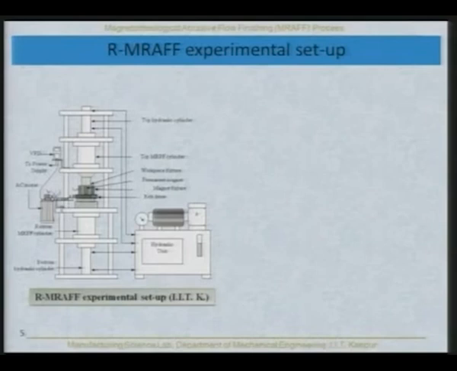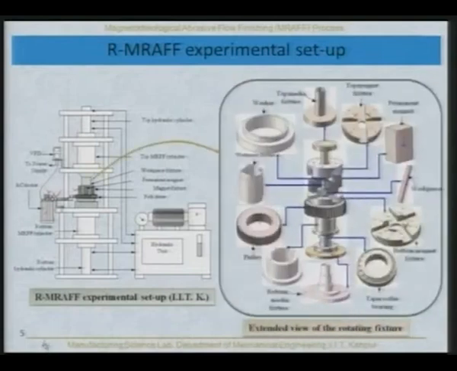There is a chain drive, and this fixture has teeth, which are connected to the chain drive, and depending upon the RPM of the spindle of the motor, you will be able to rotate the magnet, and that makes a lot of difference in the finishing characteristics. Now, the enlarged view of what we developed was like this. These are the 4 magnets, and this is the type of workpiece, and the rest are just the fixture to hold the magnets. You can hold the 4 magnets in these 4 slots as given here, top and bottom. Then this whole fixture is rotated.